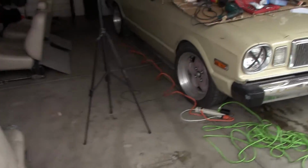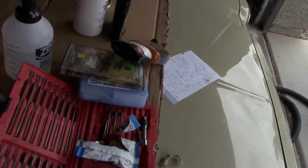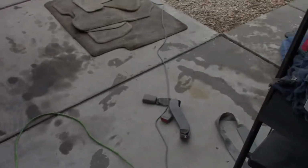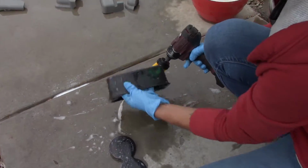So again, using the $10 brush set from AutoZone. Obviously you do probably need a drill to make these tools really work, but it makes real easy work of those items that you want to get nice and detailed. Just makes it a little quicker.